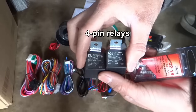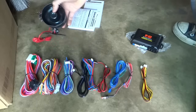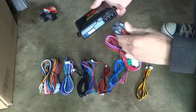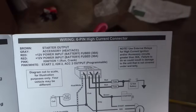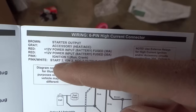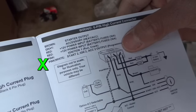I bought these two separately and the connectors for them. I have a car wire diagram. I have another one that is much better. Let's go through that one. On the 6-pin high current connector, brown goes to starter, accessory, 12 power battery, 12 power battery, ignition 1, pink and white would go to starter 2, ignition 2. I'm gonna see if my car has this ignition 2. Ignition 1, ignition 2. This car has ignition 2, so I will be using all of them.